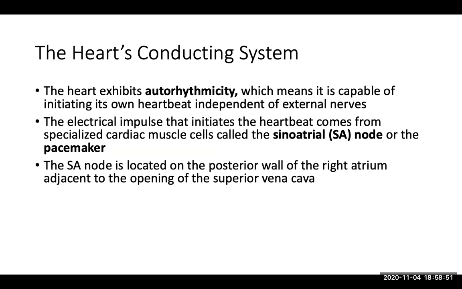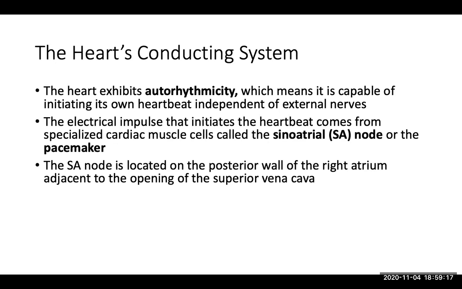The heart's conducting system. The heart exhibits what we call autorhythmicity, which means it is capable of initiating its own heartbeat independent of any external nerves. And the pacemaker, or the specialized cardiac muscle cells that will initiate this electrical impulse or the heartbeat, is called the SA or sinoatrial node. So this is called your heart's pacemaker.